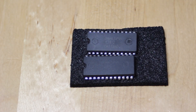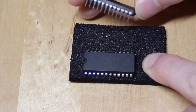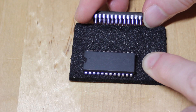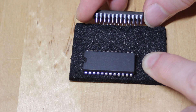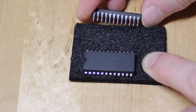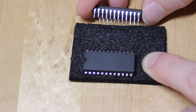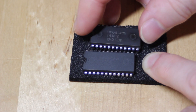I'll show you that in a moment with some isopropyl alcohol — I've already been scraping around in those. The other thing is the leads. These seem to have been retinned. Now that's not always a sign that the chips are not genuine; it just means they've been recycled. I actually missed this at first, but it's a little bit easier to see on this chip that the leads are not quite uniform, but they're very shiny. This is because of the retinning that's done to make them look newer than they actually are.